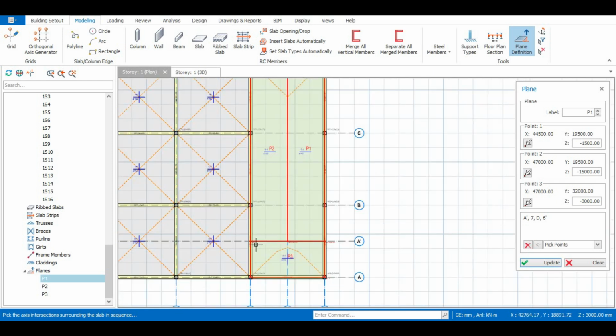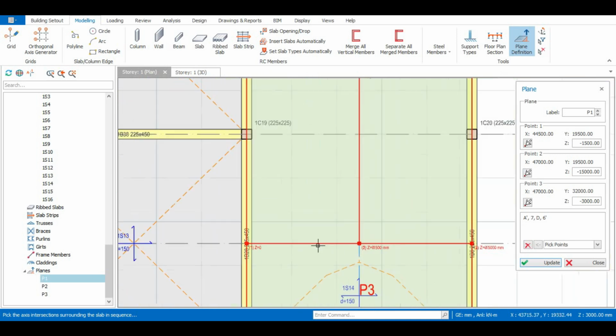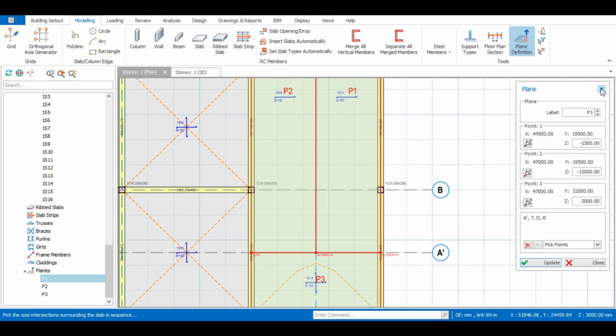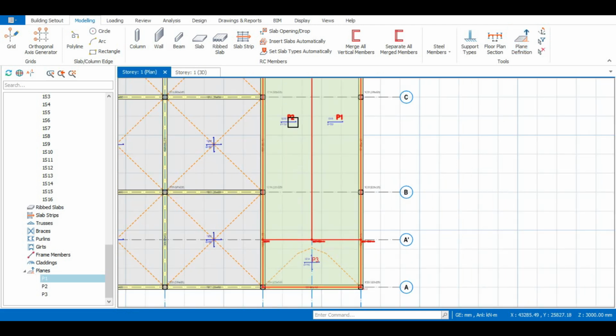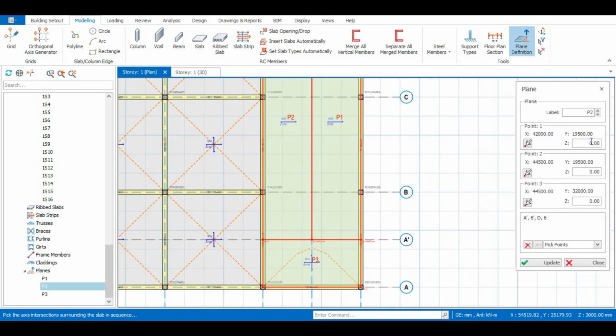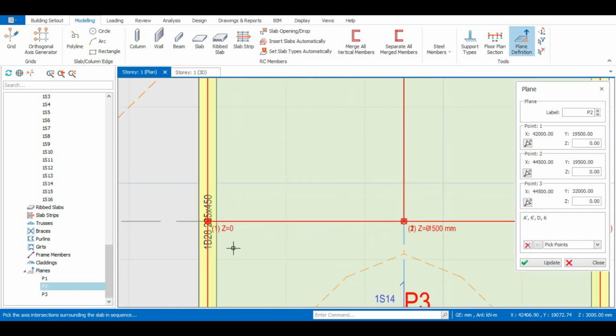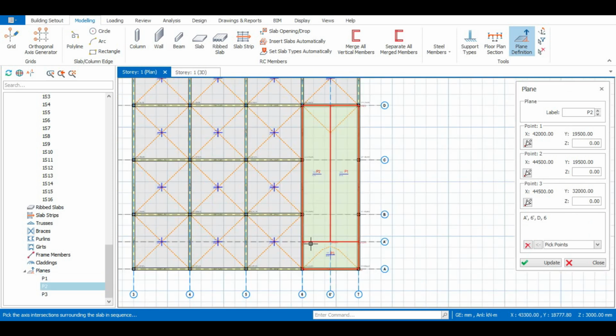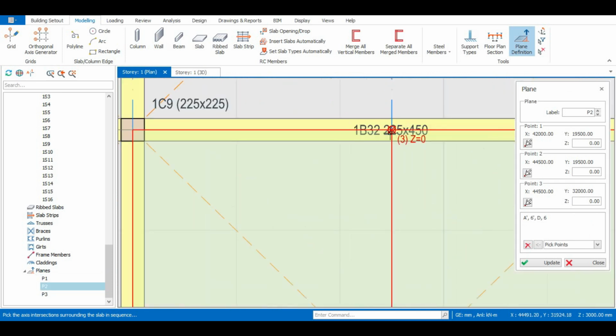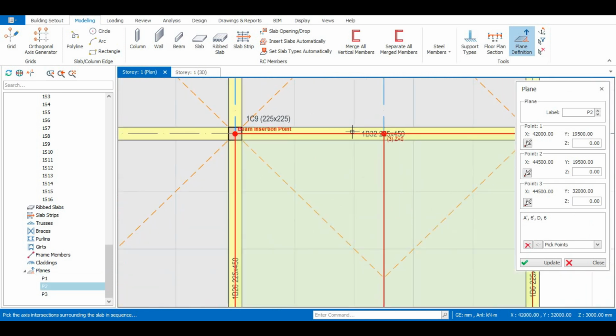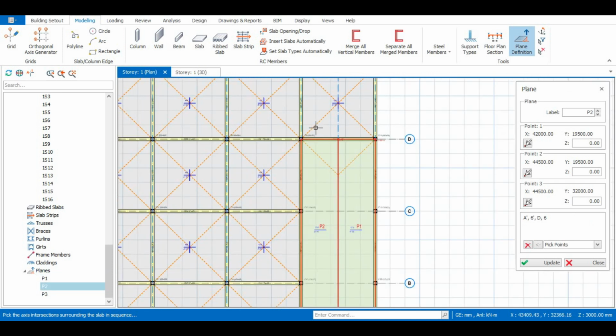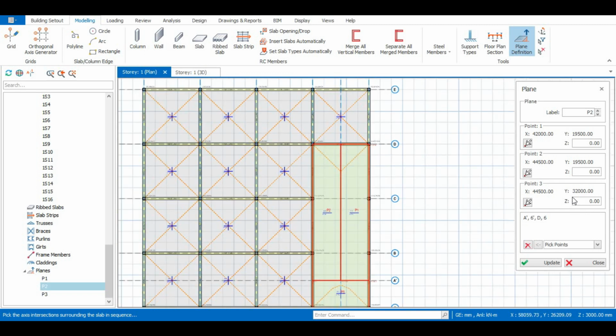So now for the plane definition 2, the 1 and 2 is going to be also on the landing, which is going to be minus 1500, minus 1500. Let's just go to plane definition 2 and select it. Then we have the 1 and 2, which is 1500. Then we have the 3. We are going to leave the 3 just the way it is because the 3 is actually landing on the slab. So we're going to leave the 3 at whatever value it is right now.